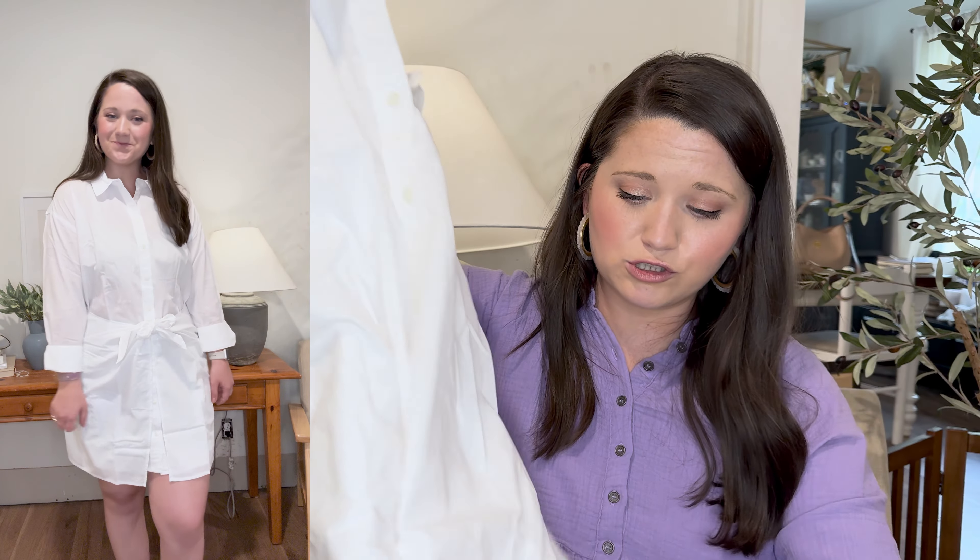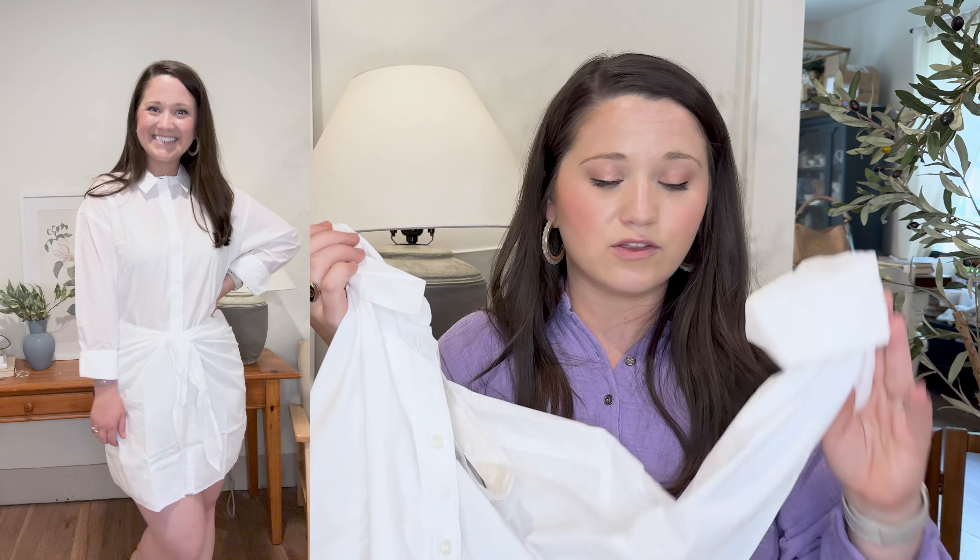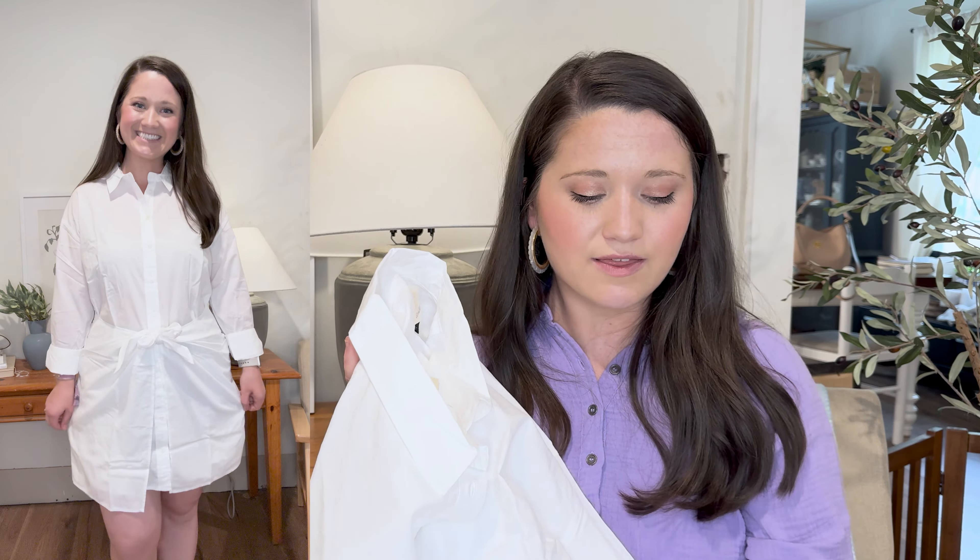This one I'm going to need some comments about because I really like it, I'm just not sure how I like it on me. I got it in a large. It's a little shirt dress but has a wrapped skirt on it, which is really nice — it makes it thicker. I was wearing black bike shorts and I don't think you could really tell. It fit very nicely around my hips and thighs but was a little bigger around the waist, which is a common issue with shirt dresses. I love the rolled sleeves and the faux wrap skirt — shirt dresses are so in right now. Walmart also has a version of this that I just ordered.